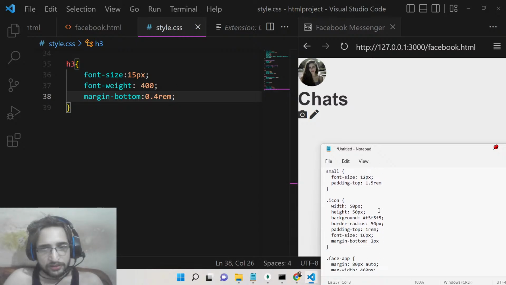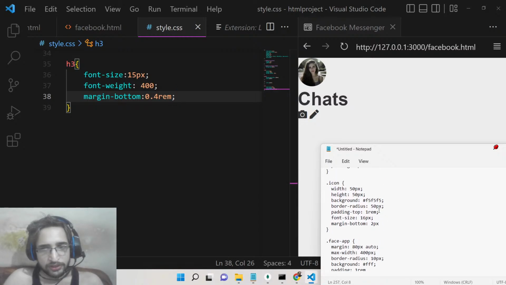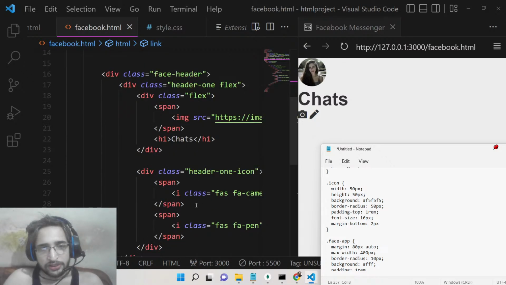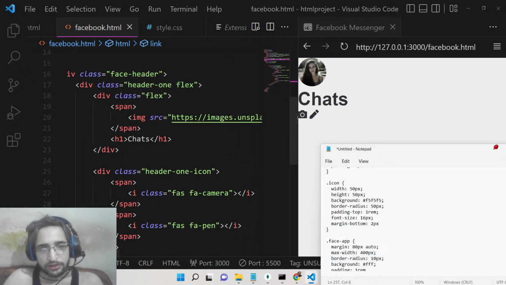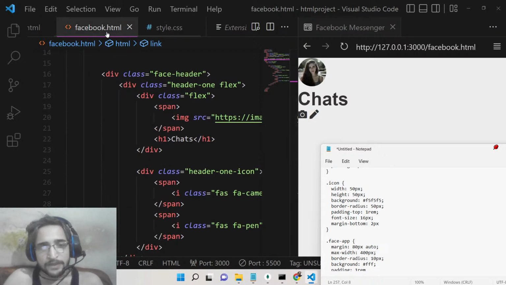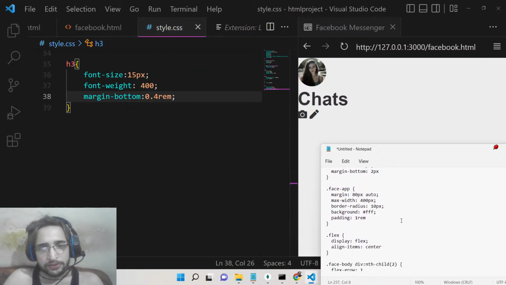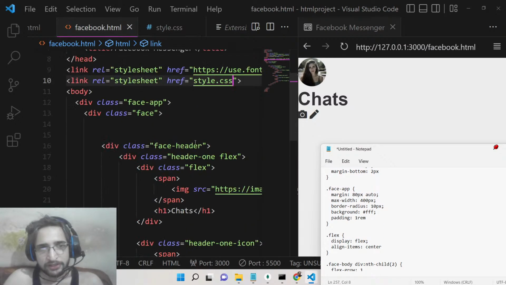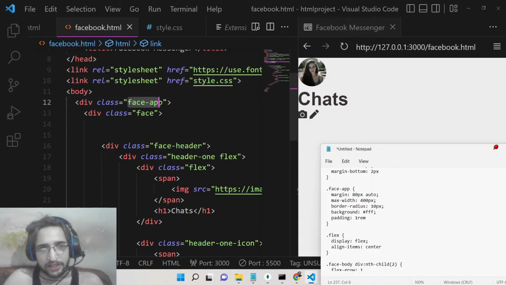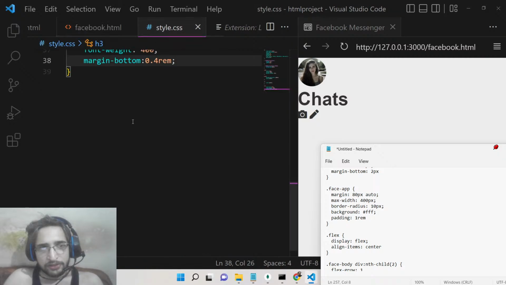After this, if you see here, I think we have attached an icon class to it. It is saying header 1 icon. Here we need to first of all target this face app class that we have defined, which is the root class here, face app.